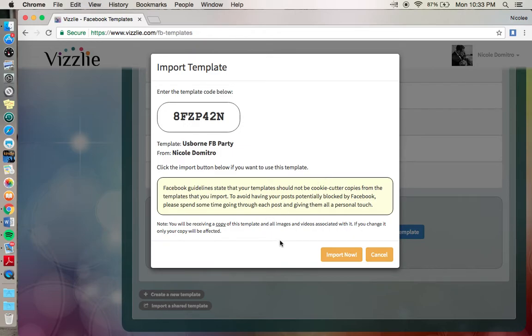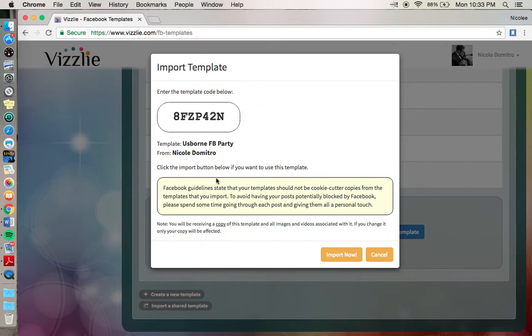Now I already have this party, so it'll probably come up as a copy, but this little box will pop up. This is huge. It is so great to share templates, but you do not want your templates to be cookie cutter copies.